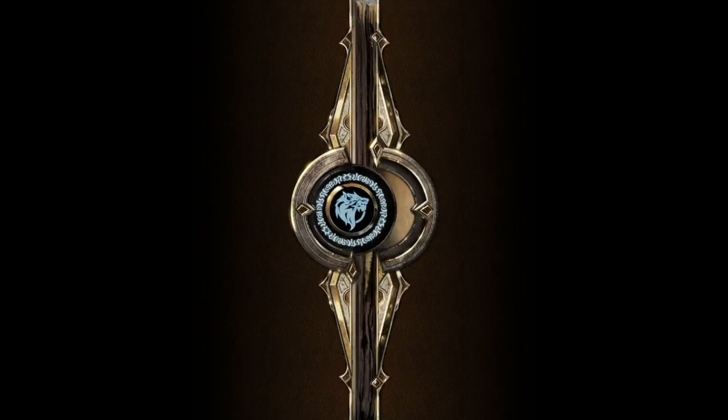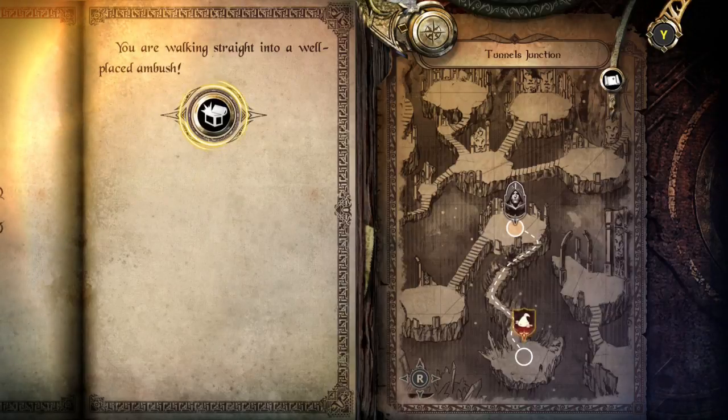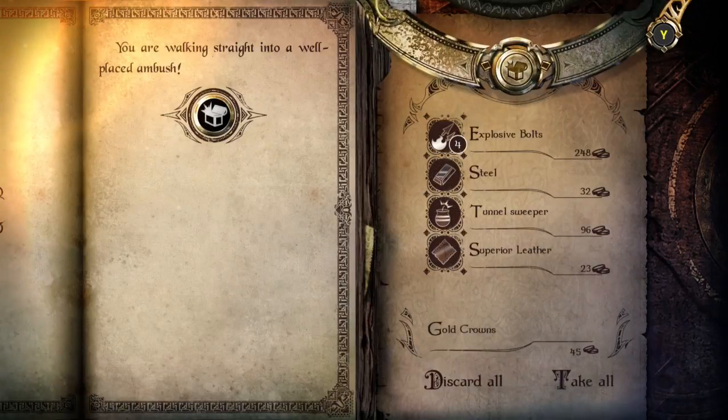I appreciate that quite a lot. Alright, what are we gonna get? A lot of stuff. Oh, yeah, we do. Explosive bolts and tunnel sweeper.